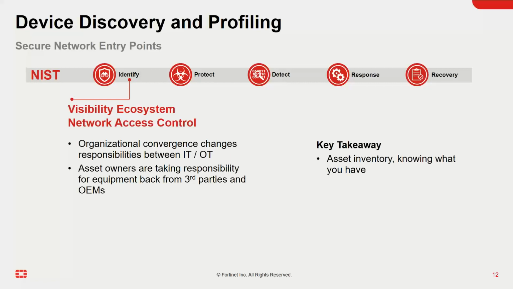So let's start to really drill down on this, and let's think about that first tier, identification. We really need to understand what is connected to our environment at any point in time. The key takeaway, asset inventory, knowing what you have, seems intuitive, but there are drivers and challenges in trying to accomplish that very function. From IT/OT shared response and connectivity, we're asking experts to work together who traditionally don't necessarily get along, but the end game is they must work collaboratively and agree on the value that must be delivered to the OT client.